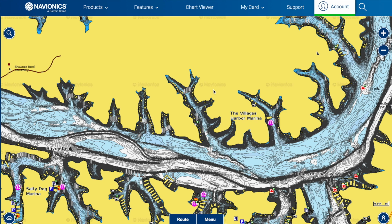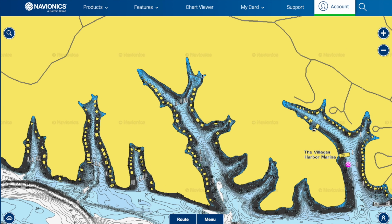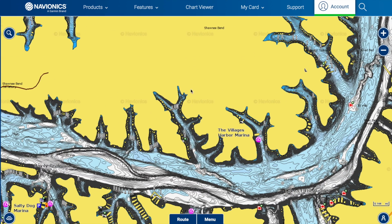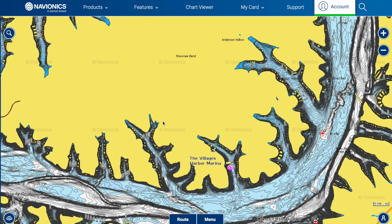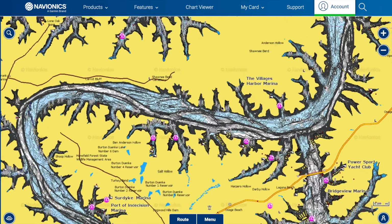Now, top water is definitely a thing in the fall. I love throwing top water in the fall, but I like to wait till the water cools down a little bit more, maybe into the 60s, mid to low 60s before I really start getting on it, and definitely when it gets in the 50s. I really love throwing the buzz bait, Whopper Plopper, and spook, but it's not to say that you can't throw it now when the water is in the 70s, even the low 80s, but I just don't have as much confidence in throwing it all day on that. But you can definitely capitalize on it in the morning.